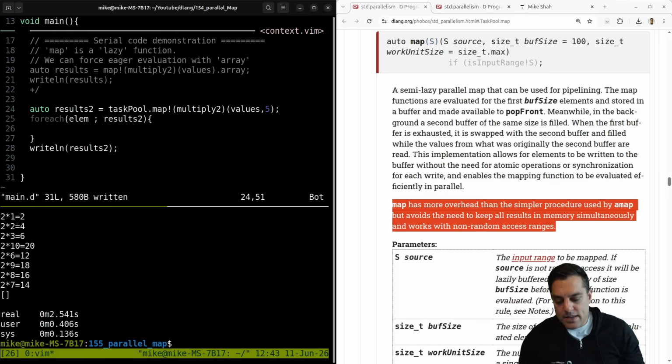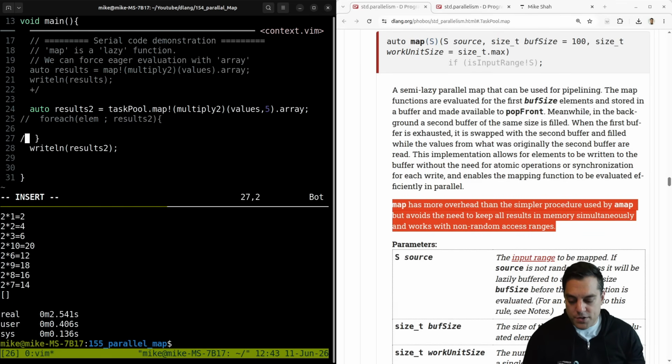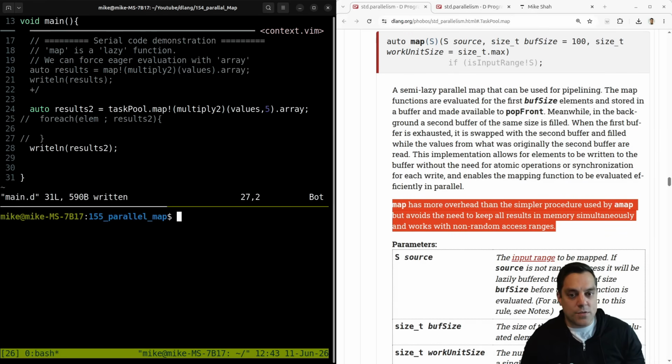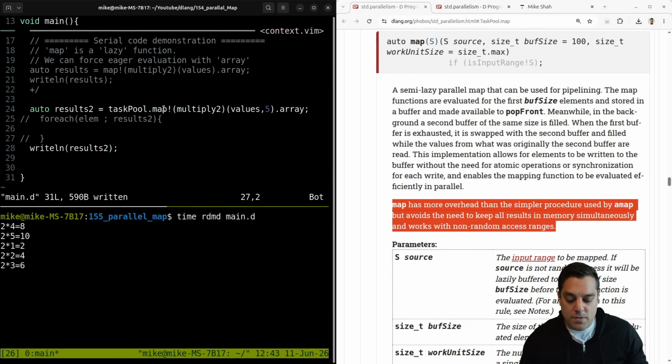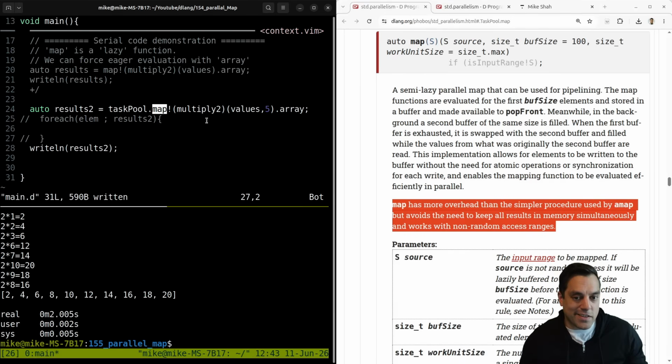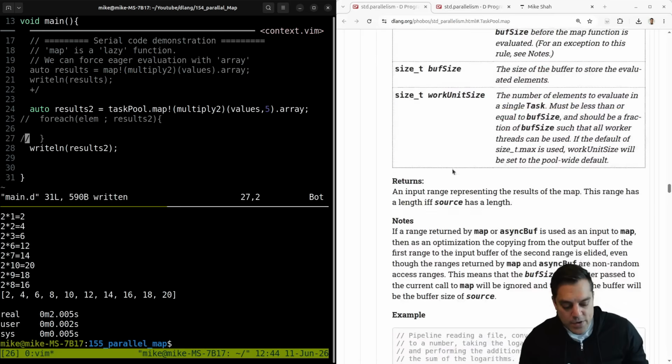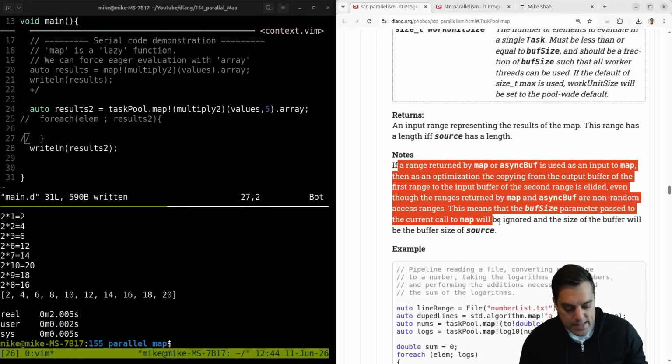Now, can we use the same trick where I just do something like dot array, in fact, without my for each? Because what did dot array do? Well, that said I wanted to save the results. So that also does the trick, right? Because again, it's saying I need all the results, but I'm doing things in parallel, so that's kind of cool. So for the map function, if you just want to use it in parallel, that's the way you can think about it, okay? So that's map.